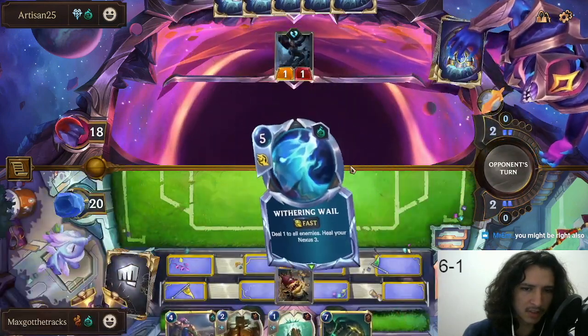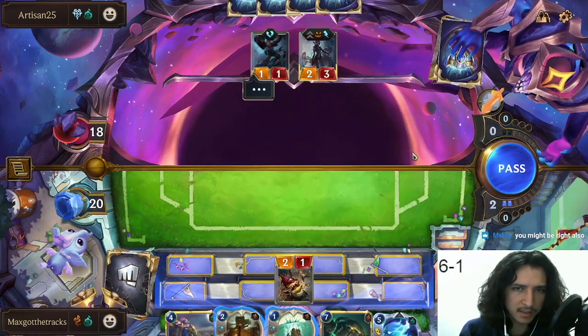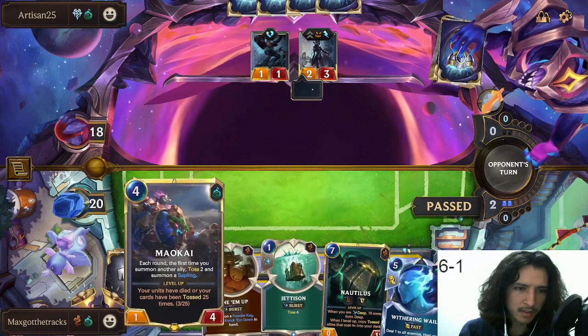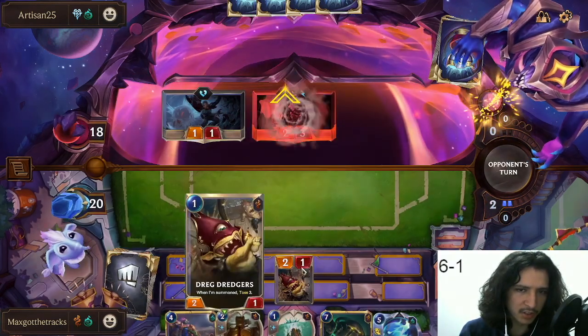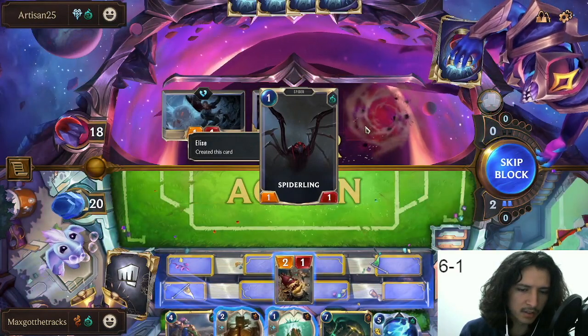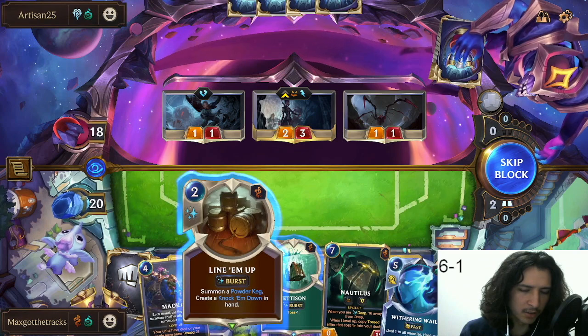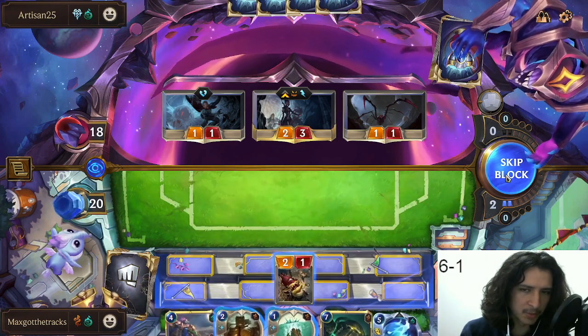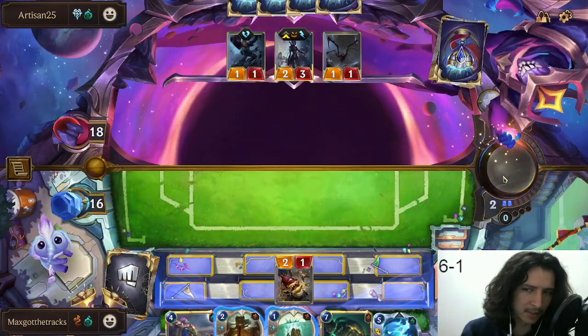Bit interesting. Withering Well on 2. Lady Elise. Lady Elise. Take me home. Hush, my sweet. Interesting. It'll be over soon. So I don't think I want to block with the Dredger here. Bit of a slow start actually. I don't know. I might have to use this Line 'Em Up prematurely to work with the Withering Well because that's kind of too powerful to pass up. We'll have to see here.